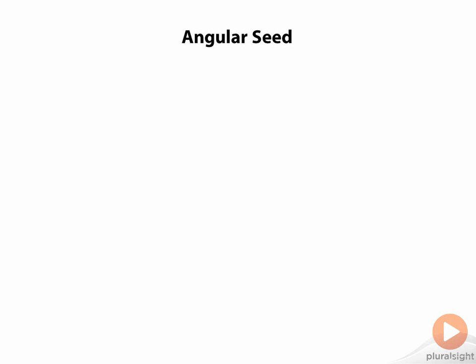In this section, we are going to look at Angular Seed. Angular Seed is a zip file that you download, which acts as a starting point for an Angular application. It was created by the Angular team and basically just gives you a jumping off point for whenever you're going to create your own Angular applications.